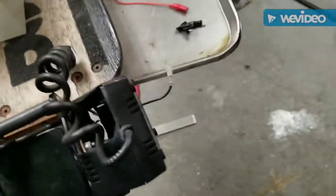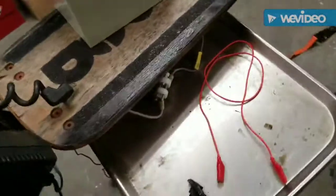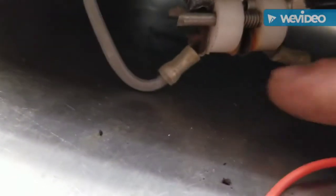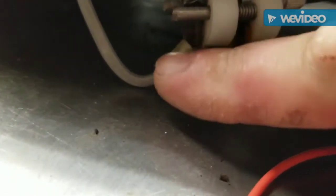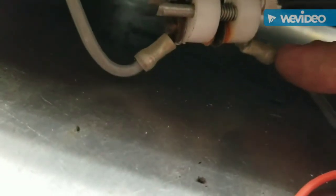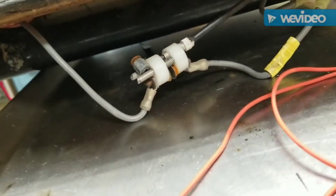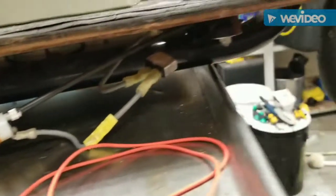We could tell that this is a weird design. See that silly thing there? When you pull the trigger to go, this thing's supposed to make contact, and those are two brass contacts on it. There's number 10 wire with spade terminals on either side. This is kind of a sketchy design. I don't know how long that would have lasted in the real world to begin with.